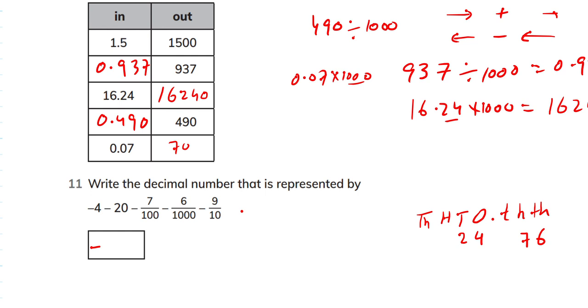Yes, Abdullah. If we divide by 10, what does it mean? In which place is the digit? Tenth. It means the decimal part. And where is it? It will be here. So it means this number is negative 24 point... Sorry, 9. Okay, it's a 6. Oh, I'm sorry, I will rewrite. It's negative 24.976. Okay.